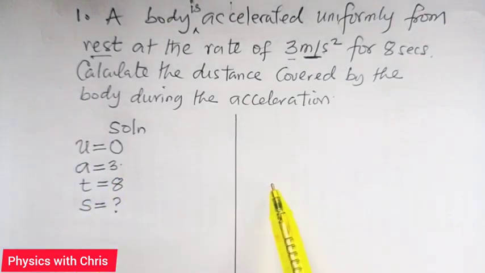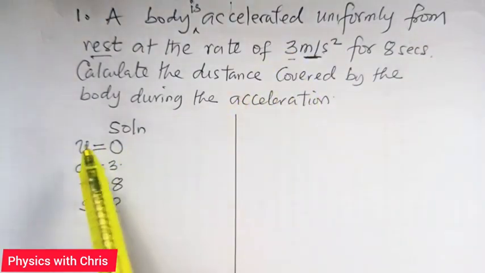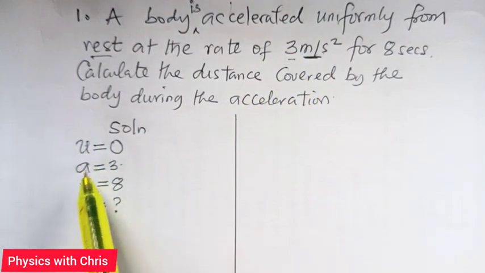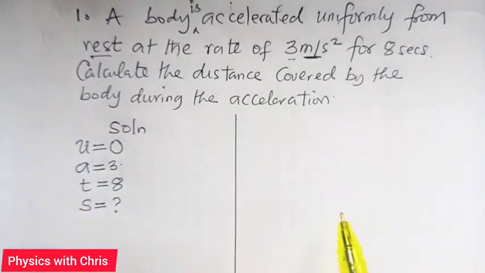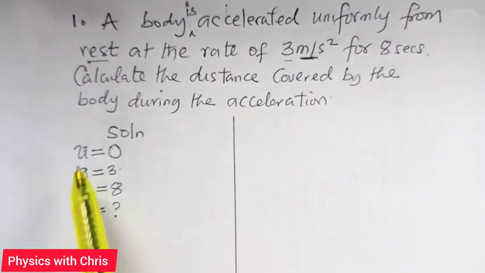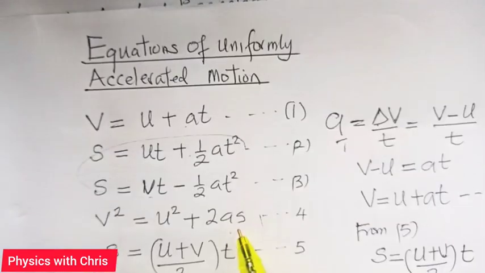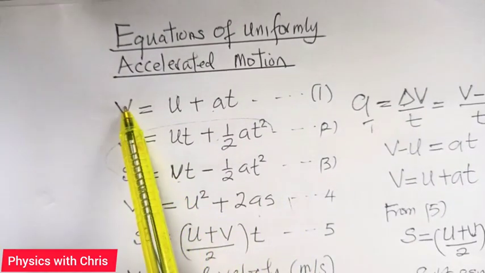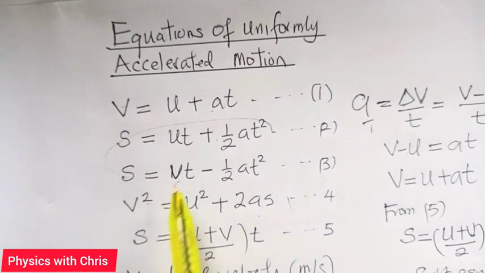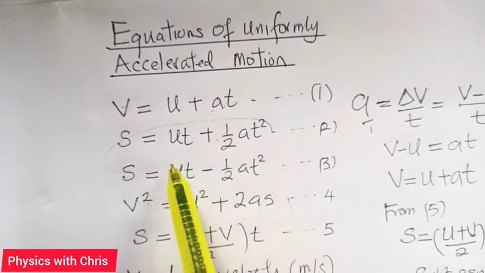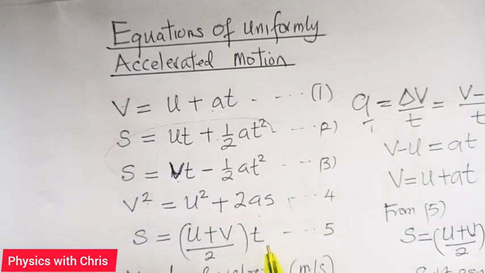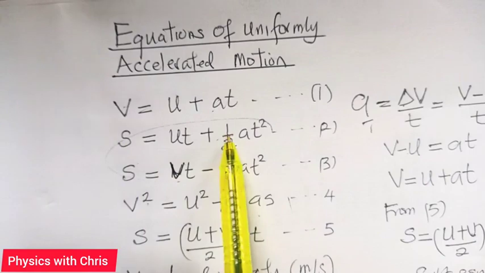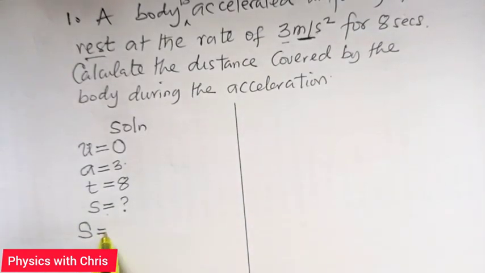So I have 4 different variables from this question: the initial velocity, the acceleration, the time, and the displacement or distance. So I'll come back to my equations of motion. Which one has u, a, s, t? This one, which means there's no final velocity here. So I'm going to skip equations that have final velocity. This will not be used, and this one will not be used. Even this will not be used, because this one has v as the final velocity as part of the parameters in the equation. So which one? I'm going to go with equation 2. And from equation 2, s equals ut plus half at squared.